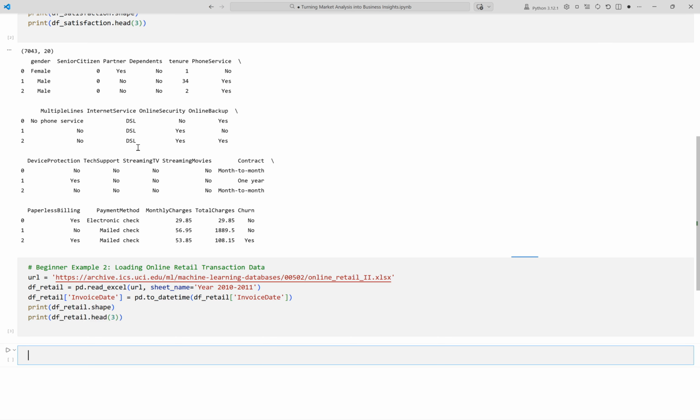including dates, product details, quantities, prices, and customer IDs. Notice that invoice date is correctly converted to datetime, enabling time-based analysis, while missing customer IDs hint we may need to handle incomplete data later. This confirms the dataset's scope and readiness for exploring real-world retail patterns as we learn to manage and interpret customer and market data. Can you spot what field might indicate repeat purchases?